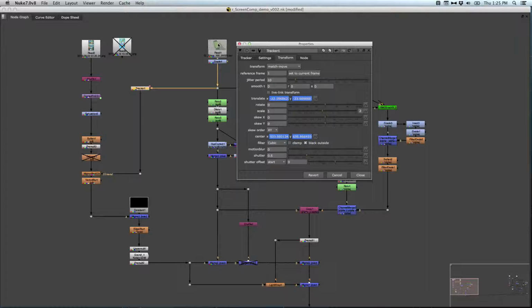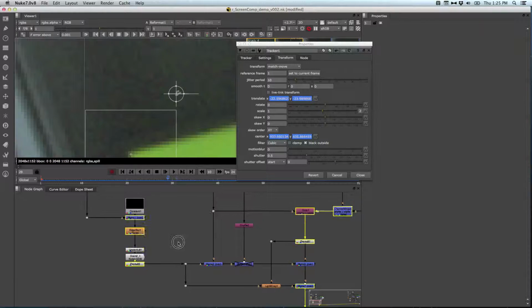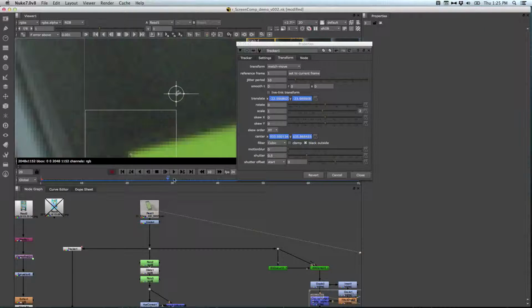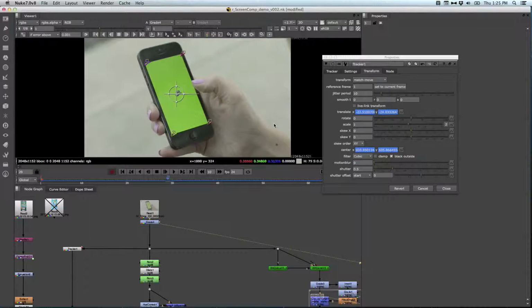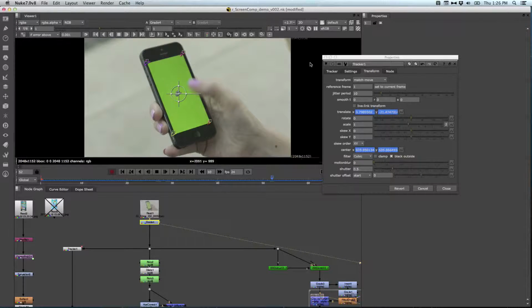So however the screen moves in the plate, which in this case is pretty minimal, that information will be translated into the tracker node here and used to motion blur the graphic to match the movement. Very important in some instances. Here, not so much because it's pretty minimal.